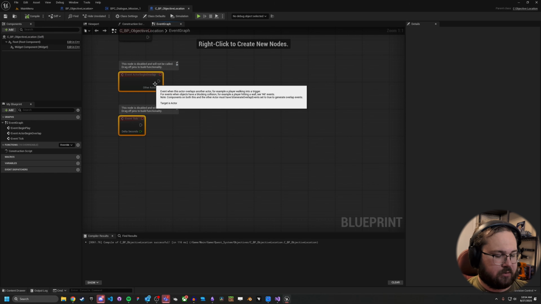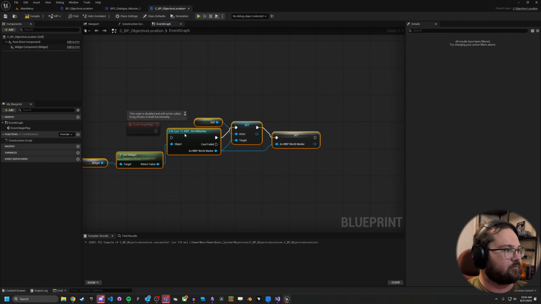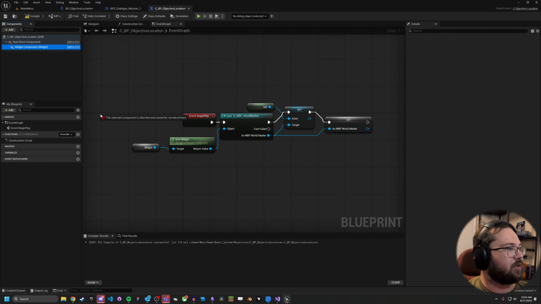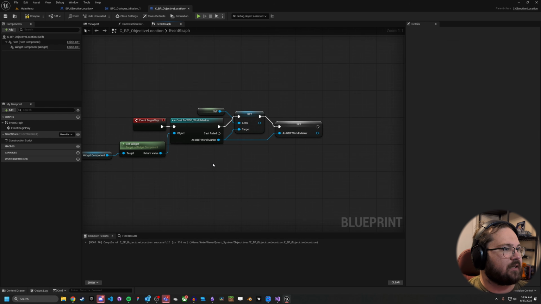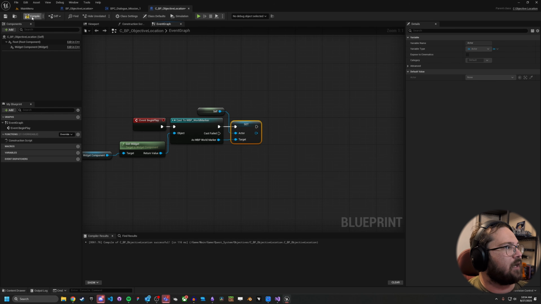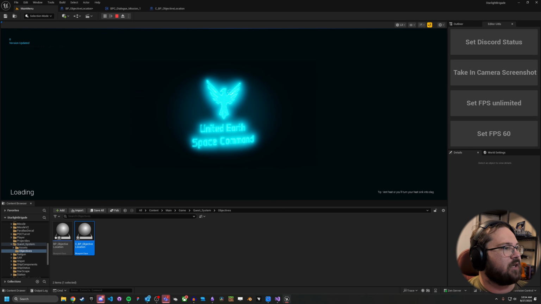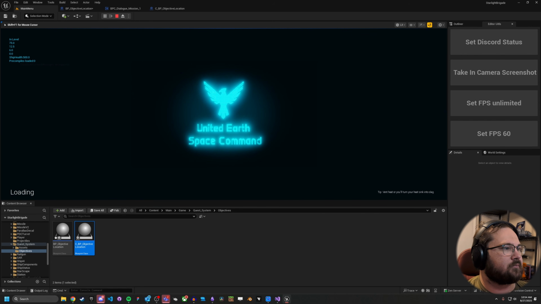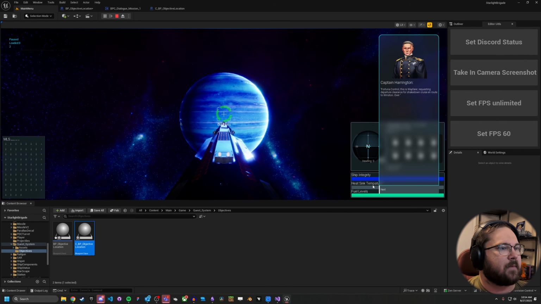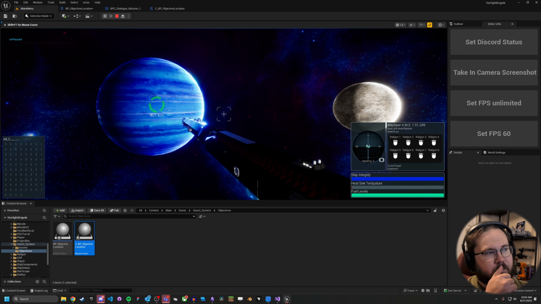So what we can do is, at our begin play, we can get our widget component here and get the widget from that widget component. We'll cast it to this. Now we don't necessarily need to store a reference to this here because we're not too worried about that. But with this, that should then show the correct distance to our widget. So let's go ahead and load this up here. All right, and perfect. As you can see here, we've now got our 401 kilometer away objective marker.